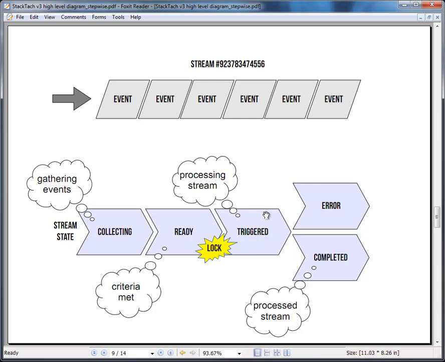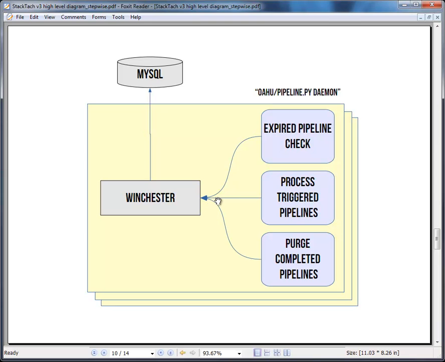And again, the other video from the Hong Kong Summit talks about this in more detail if you're interested. There's a couple of other daemons that run on these pipelines. So there's a script called pipeline.py in the Winchester library, which is a command line worker daemon. And there's three different things that it can do. One is that it can look for expired pipelines. So a pipeline that probably hasn't seen an event come in for it in, let's say, a couple hours, and it never got that final triggering thing. So it's a timeout catch to say, okay, this pipeline is just taking too long. Let's do some processing or put it in an error state or something.